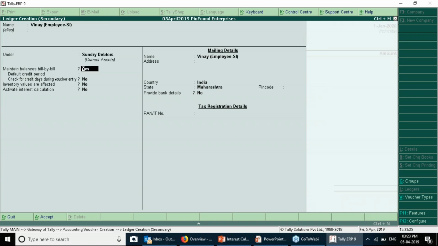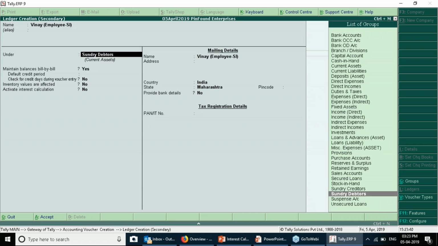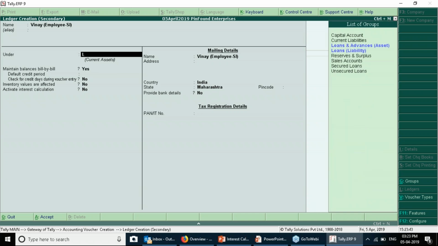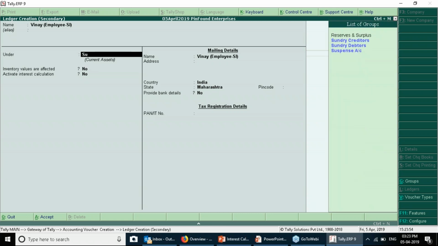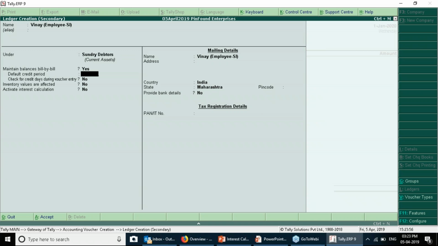The first point that you need to make sure is that you put this option under sundry debtors. It actually comes under loans and advances asset, but in loans and advances asset you don't get the option called maintain bill by bill balances. So make sure that you are putting that under sundry debtors.